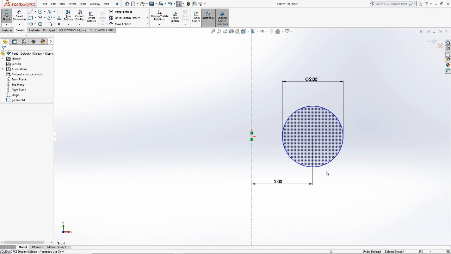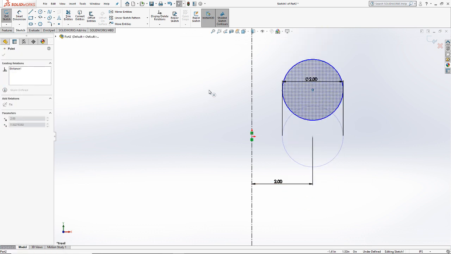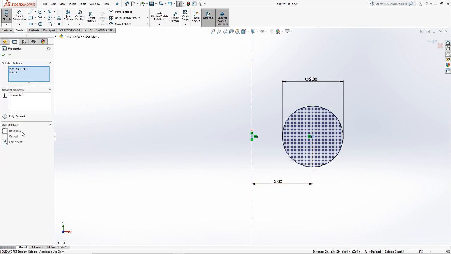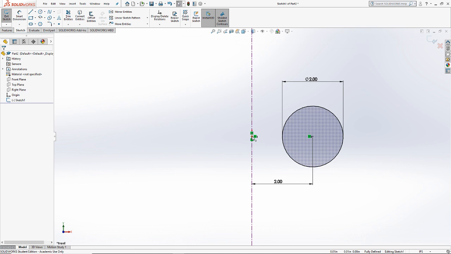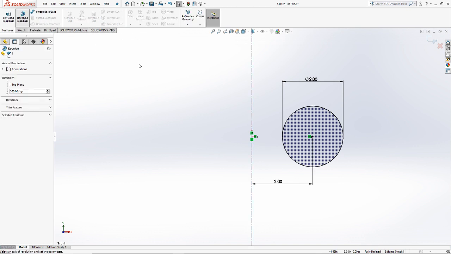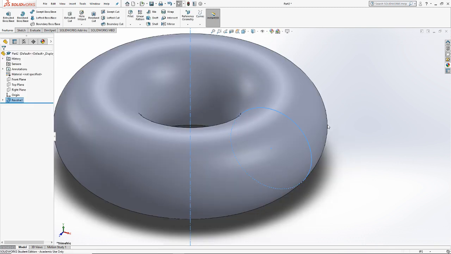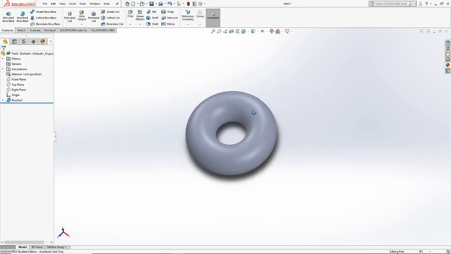Yeah, easiest way to figure out what isn't fully defined is just to grab it and try to drag it around. So if I grab the center of the circle and drag, I can see that it's not constrained in the vertical dimension. I have nowhere to put it specifically, so I might as well arbitrarily decide that I want it to be horizontally aligned with the origin. That would put the origin in the exact center of my donut. Now I have a fully defined shape. Now I go back up to revolved base, and I have a torus. We did it.